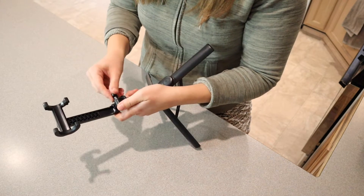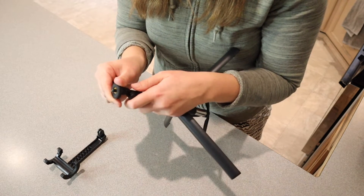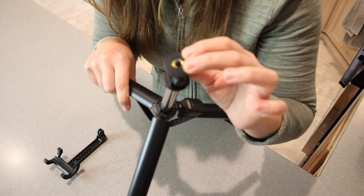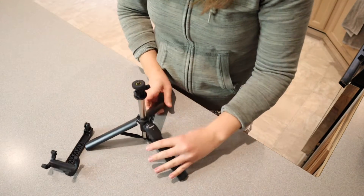I'm just going to detach this upper part right here — this can hold my phone. I'm going to detach this and attach this part, which is where you would put your camera. I like that that was a really easy transition. You can see now it can easily hold a camera. Whatever camera you have is going to have one of these little attachments here, so that's really nice as well.